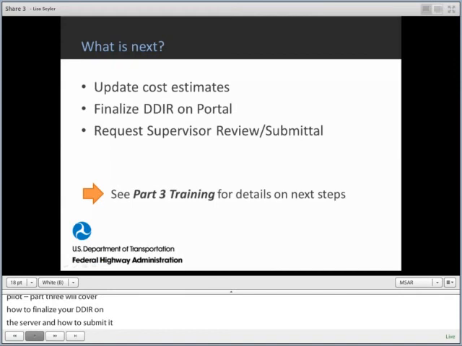So let's cover a couple of key things before we wrap up. One of the things to know is whether you should save a report on the local device or upload it to the server. The first question is, do you have internet access? If you do not have internet access, then you absolutely want to save all the reports locally. And the other thing you might want to do is put your device on airplane mode so that you save as much battery as you can.